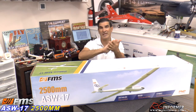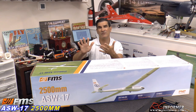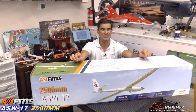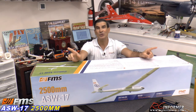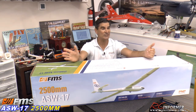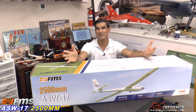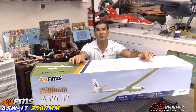The surface of the wings, which I'm going to show you here, the wing surfaces and the surfaces of the foam are so glassy smooth. They must have a new procedure they're using to make it like that. And best of all, there's no glue, there's no screws. You literally just snap this thing together in a couple of minutes. You put a receiver and battery in and you go fly it, and that's it. It's really pretty darn sweet.